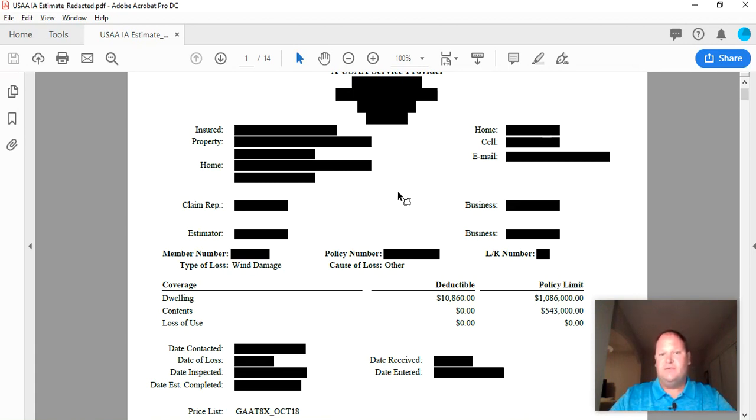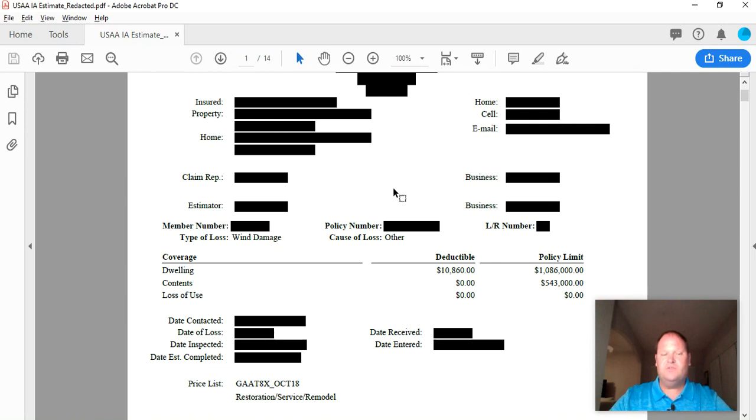This particular claim had an independent adjuster come out, take a look at the job, and spend about 30 minutes, maybe 45 minutes, to look at all of the wind damage on the roof and all of the interior damages from water damaging the sheetrock, trim, and some other things inside.